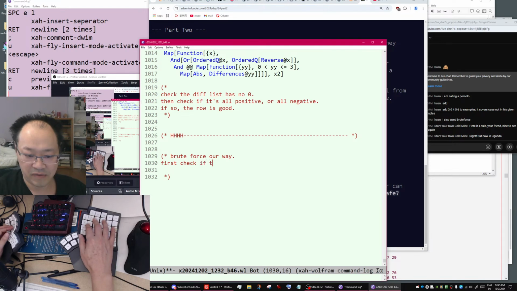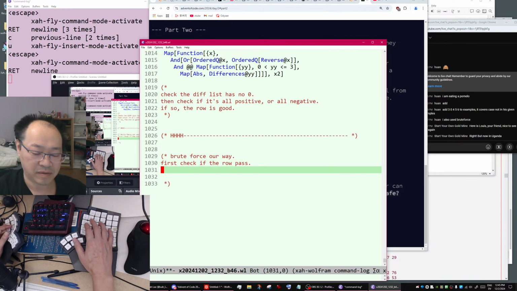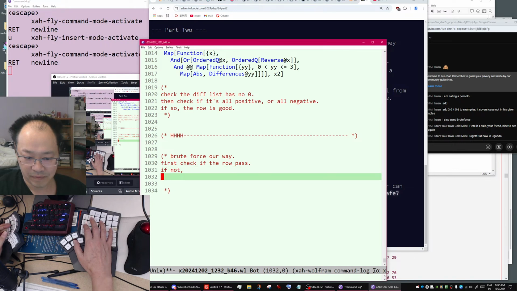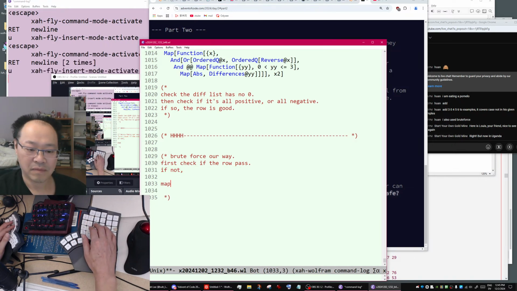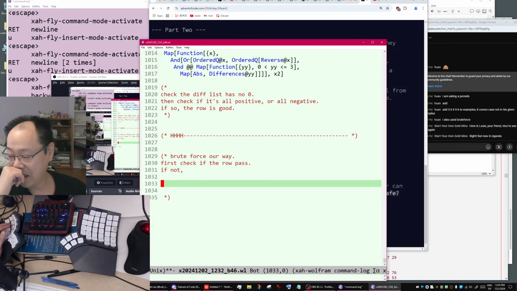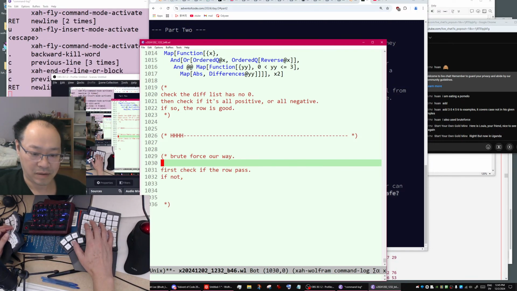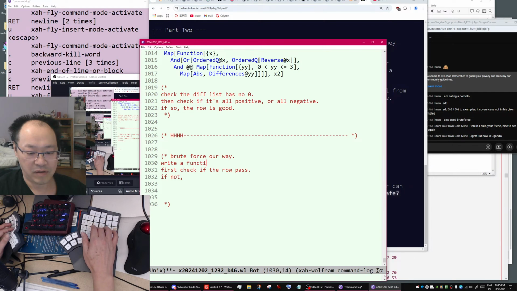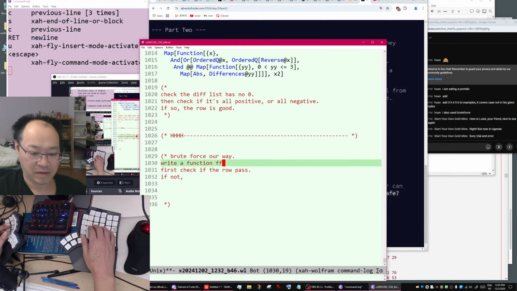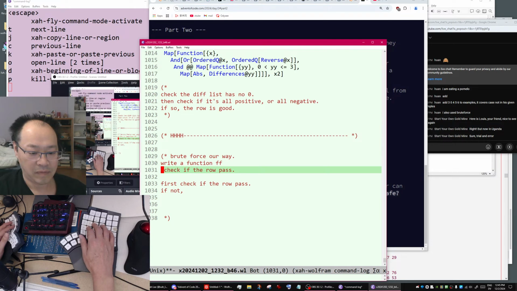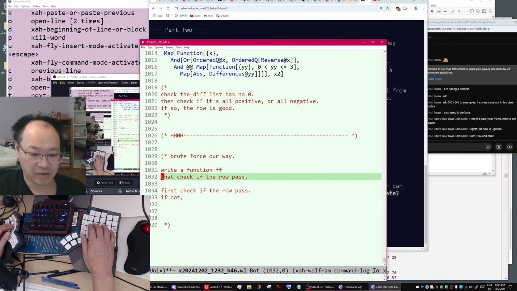First check if the row passes. If not, then you want to try removing each item. So write a function ff that checks if the row passes.